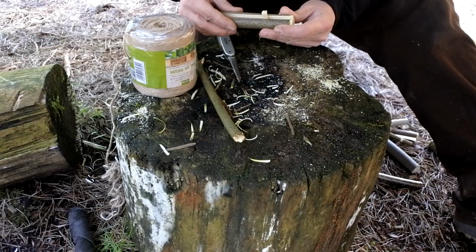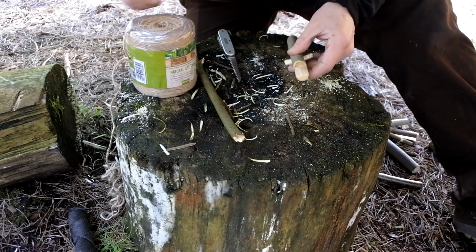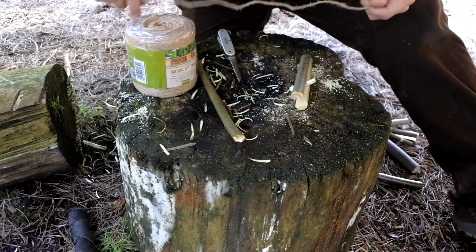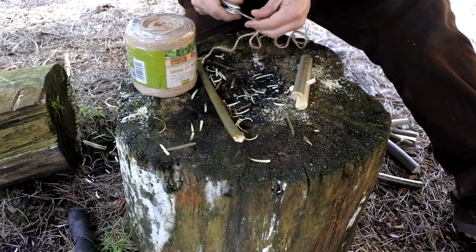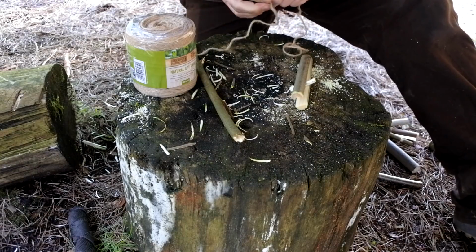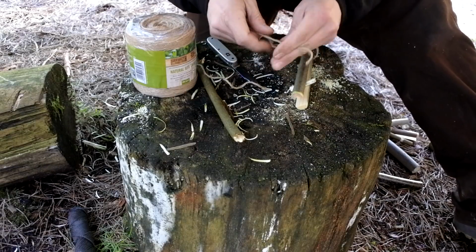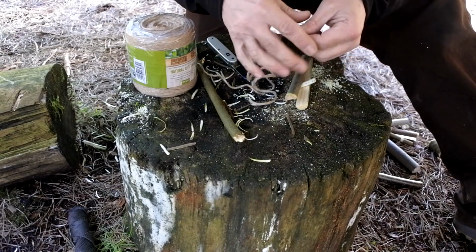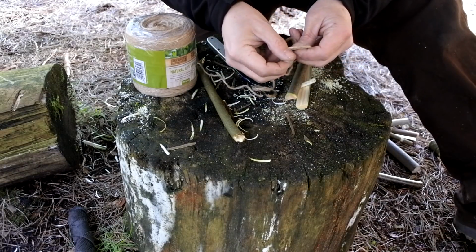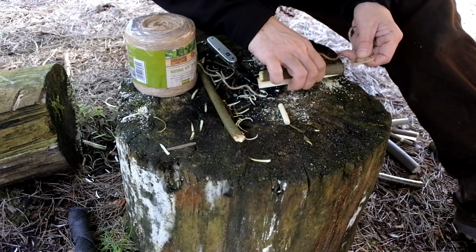And then once you're happy with the shape and the diameter of the little stick in the centre, probably the only fiddly part when it comes to doing this is lashing this cordage around it. Just going to use something a little bit more traditional here, a little bit of jute. So cut off just enough to bind around both sides. Then to start this off, I'm going to do a little clove hitch. So I'm going to form two loops and put one behind the other, and then we can feed this over the sticks.